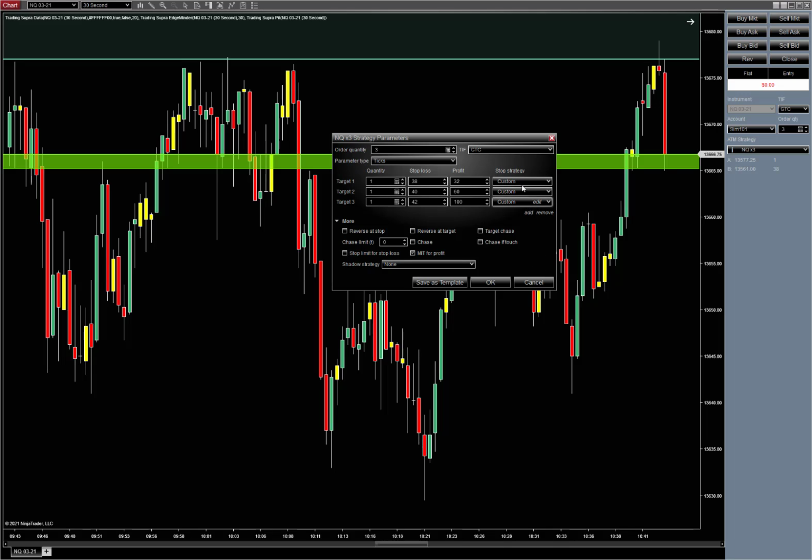Those are the stop strategies, and then this is the basic automated trade management strategy. And so again, total order quantity is 3. You can select whatever fits for you. I've chosen good till canceled. I've chosen a parameter of ticks. And then for each of my contracts, which are a total of 3, I've chosen separate targets. To create those, you just select add, and then it creates these fields in which you can put in whatever you select. And so I've chosen to separate all 3.